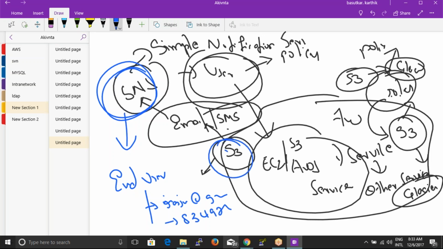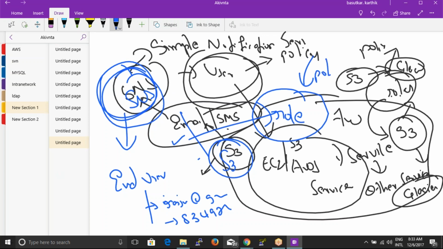Now here your AWS S3 is trying to communicate with another service, SNS. In this scenario, you have to create a role and write policies for the role in such a way that S3 can call the Amazon SNS service.